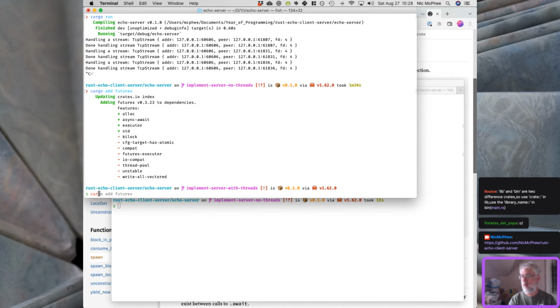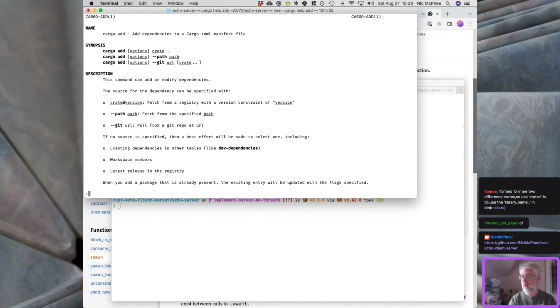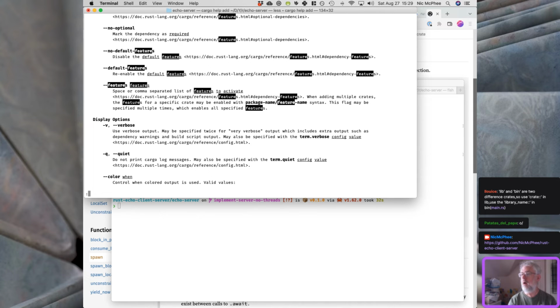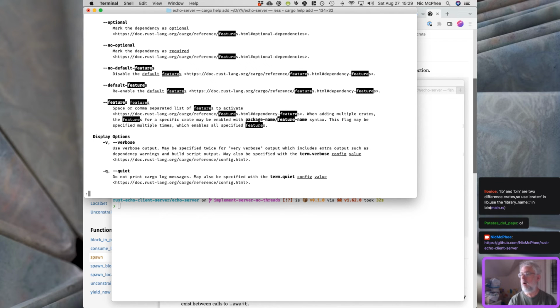and actually cargo help add features. Minus features, space for comma separated list of features.